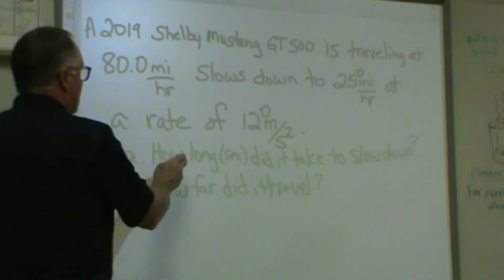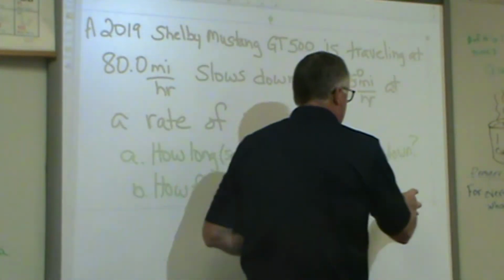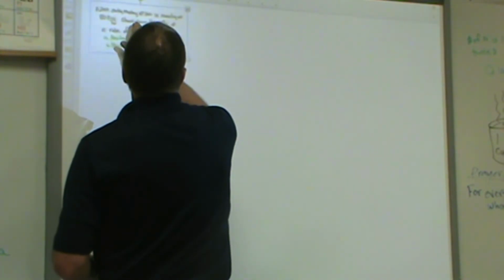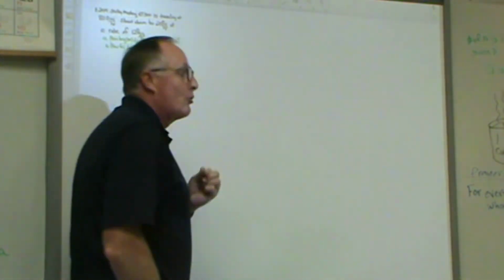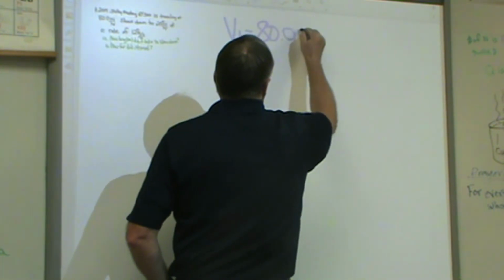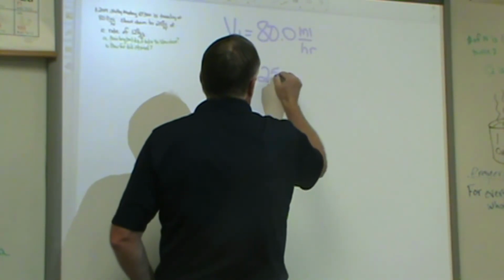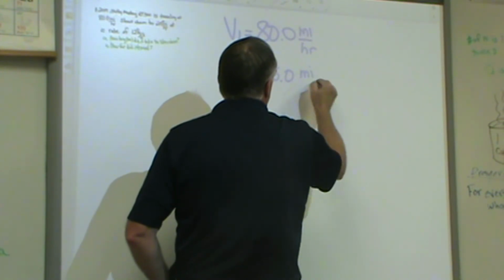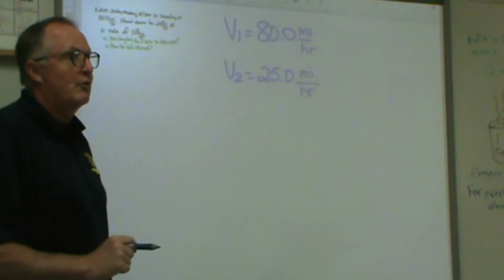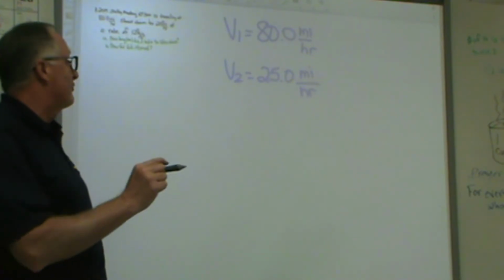Now I'm going to put the problem up here for reference, because this wonderful problem takes up all of this space, so we can look at it again if we need to. So what we know is V1 equals 80 miles per hour. We know V2 equals 25 miles per hour, which in this case, on the interstate, is probably just as dangerous as the 80, probably more so. Somebody going that slow, with another car coming, but the cow might step in front and actually save you from somebody hitting you from behind.